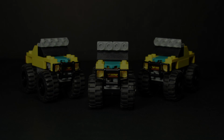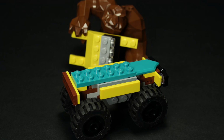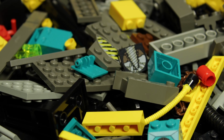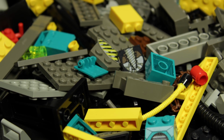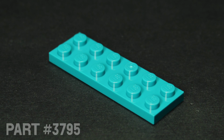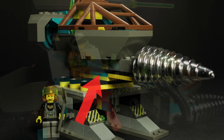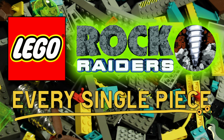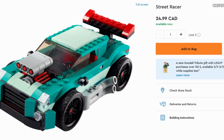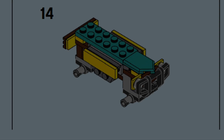My favorite hidden detail of this set is its inclusion of this 2x6 dark turquoise plate. Up until a month after I released my video discussing all of the different pieces used in Rock Raiders, this specific part was exclusive to that theme, having only appeared in the Chrome Crusher and Granite Grinder sets. I don't know if LEGO saw that video or something, but since then this piece is back, and it's wonderful to have a nod to its history here, intended or not.